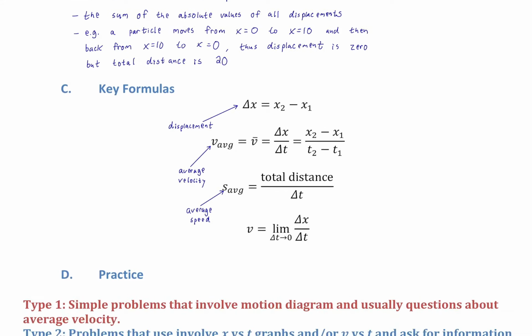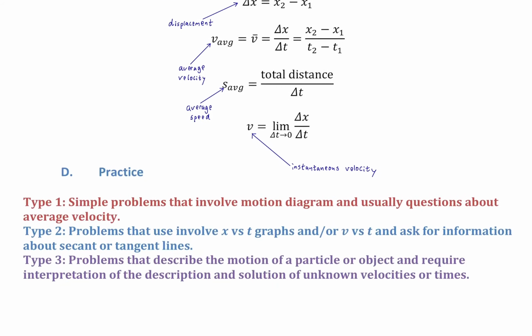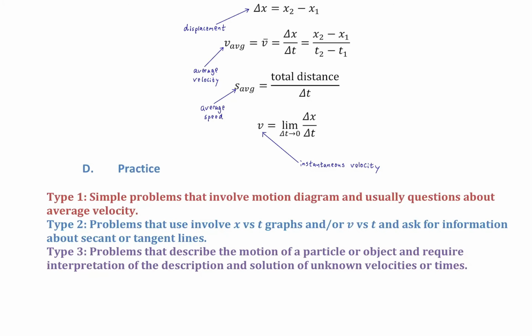Well, what about instantaneous velocity? Instantaneous velocity is the notion, and this is not using calculus, but instead just conceptually, that as our elapsed time becomes smaller and smaller, we get a better approximation of instantaneous. If we can have that elapsed time become so small that it doesn't really exist, then we have the velocity at that particular instant in time. We won't calculate it or anything, but we'll be given plenty of examples of instantaneous velocity.